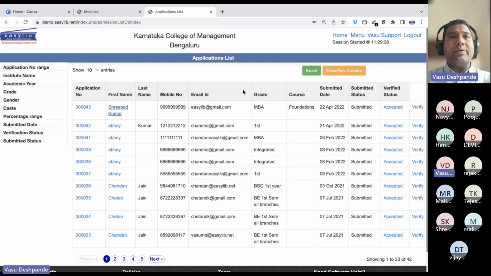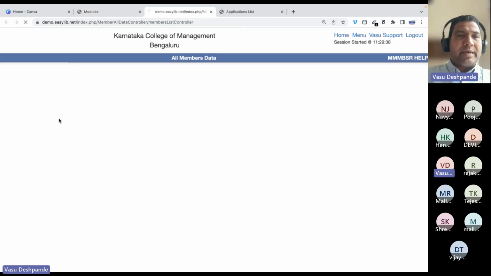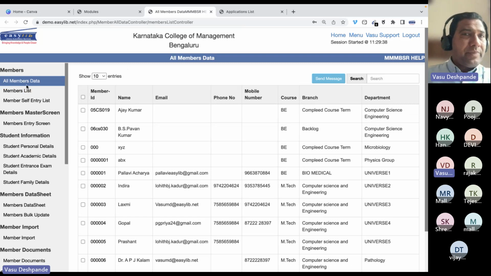So again, you don't have to enter the data once again. Now if I go here, student master data, the data gets entered based on the student entry. That is the self-entry method.